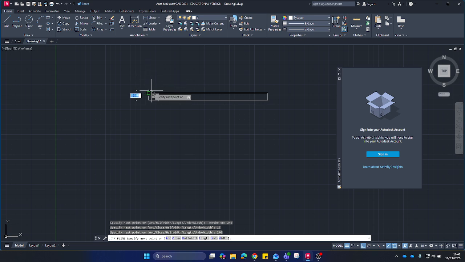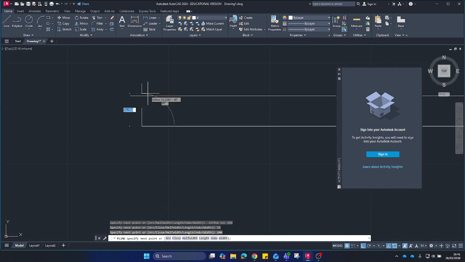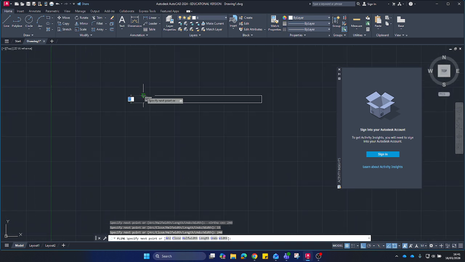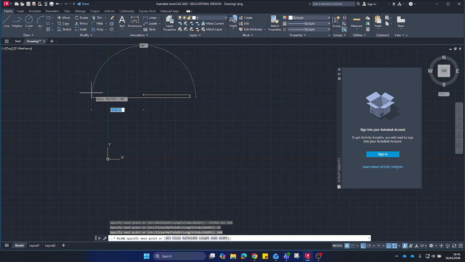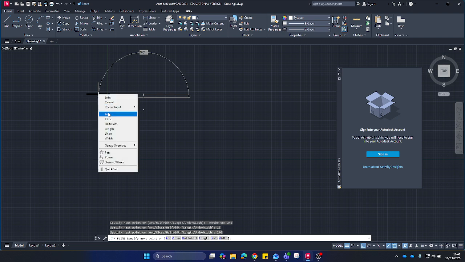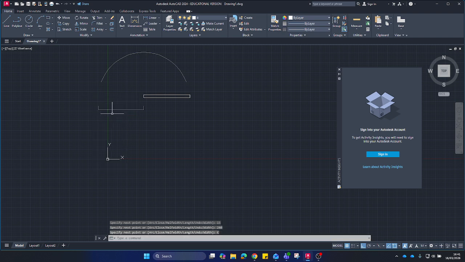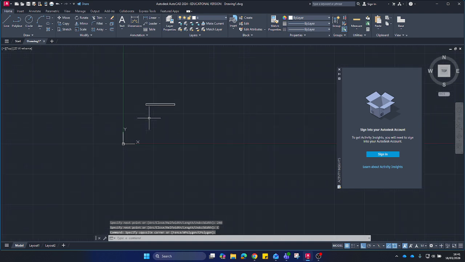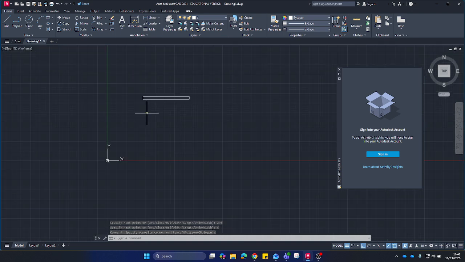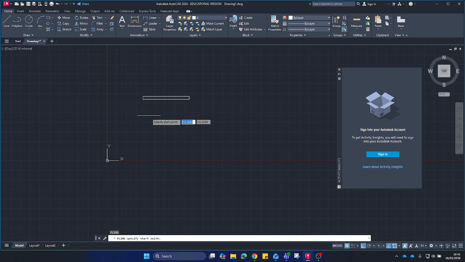Now I could snap on to the end, the box will go green, or I'm actually better to move my cursor away from there, right click and say close. We need our polylines to be closed. And the next thing I'm going to do, polyline again.